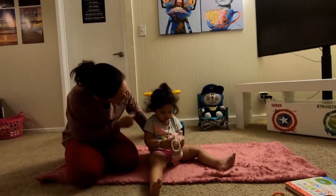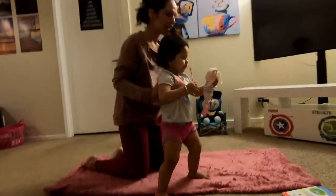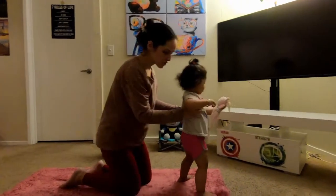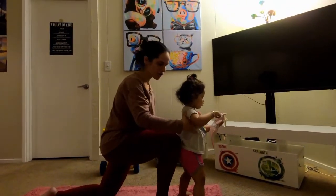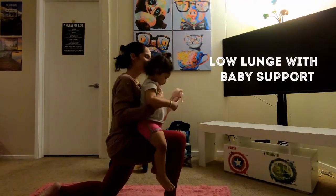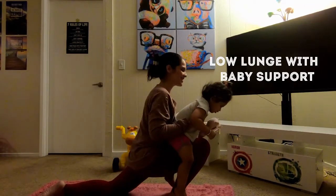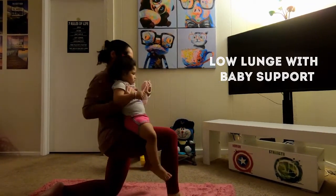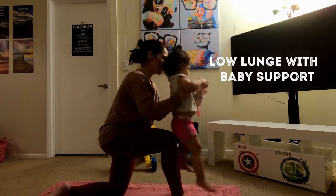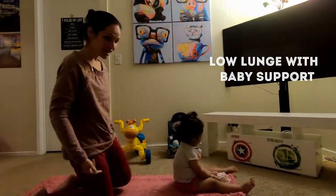Next pose, Tanu, is going to be some lunges, okay? For that, you stand your baby in front of you, and you start with the first lunge. So low lunge, and then put your baby on top of you, and then you go to the front, and then go back. Front, and back. Well done. Put your baby back. Seated. And we do the same thing on the other side.